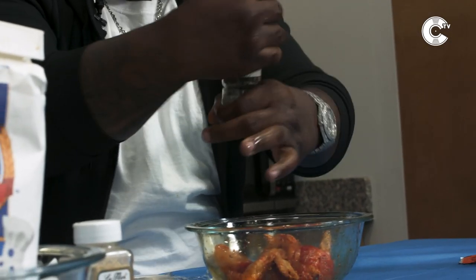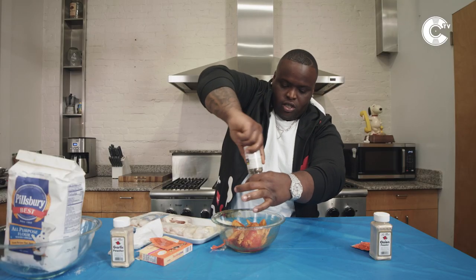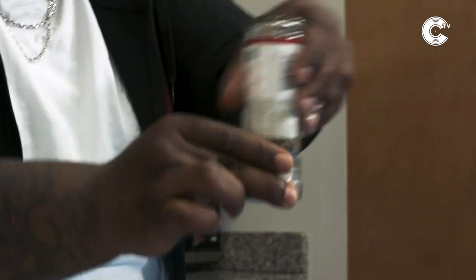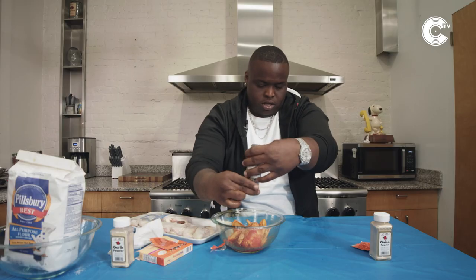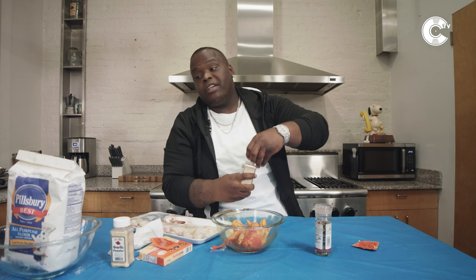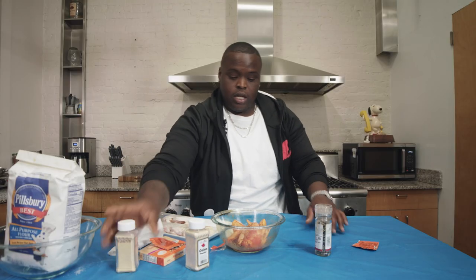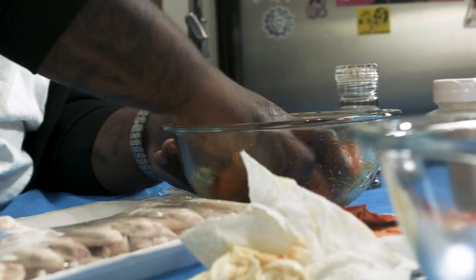A little bit of pepper. Not a lot — you just want to garnish it a little bit. This pepper grinder is crazy slow. That's good right there. Add a little bit of this onion powder. I don't want to measure this because, after that, I don't know how to anyway. Boom. That shit real nice.